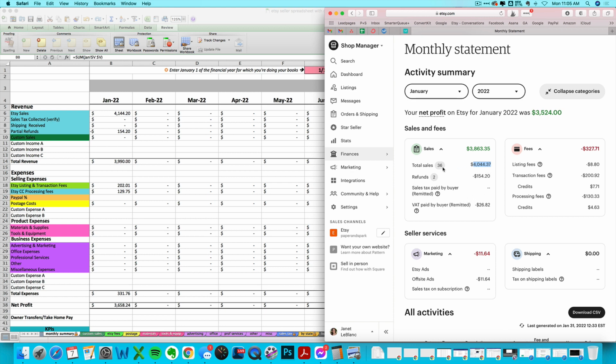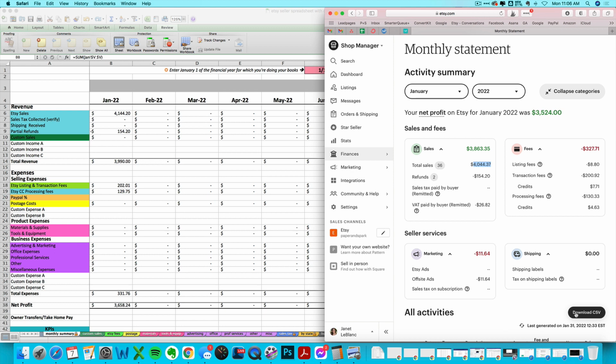Let's check out the next thing that we have, which is timing differences. So in order to figure this out, I had to download the CSV that goes into this, that calculates this sales total. If you look at this button for the first time, it may say Generate CSV. That's fine. First, you click Generate CSV, and then after a while, you should be able to refresh it, and it should be available for download.